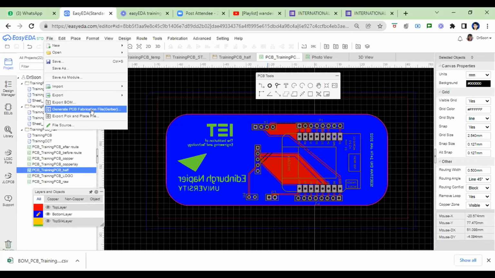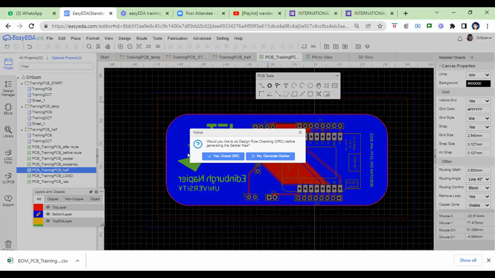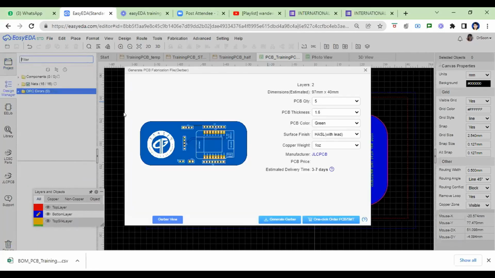So Gerber files are the files that contain all the CNC code or the G code that they use when they do the drilling of the holes at the designated XY position. This file will contain those kinds of information. All right, so you click on that. Okay, that will generate the Gerber file. Then Gerber view, yeah, Gerber view.